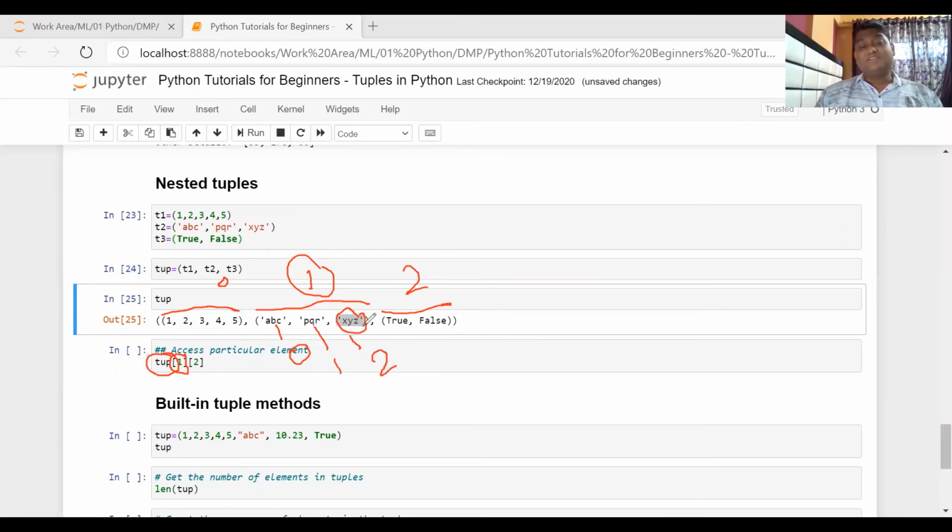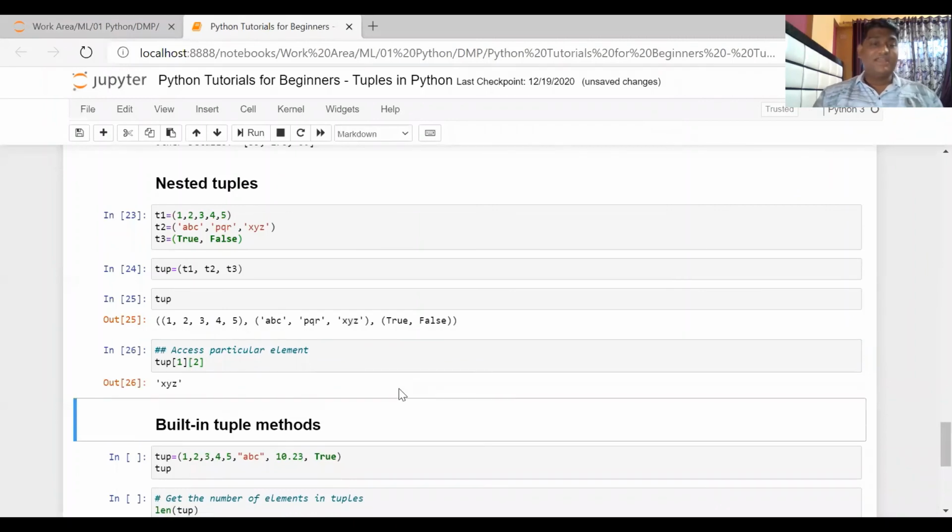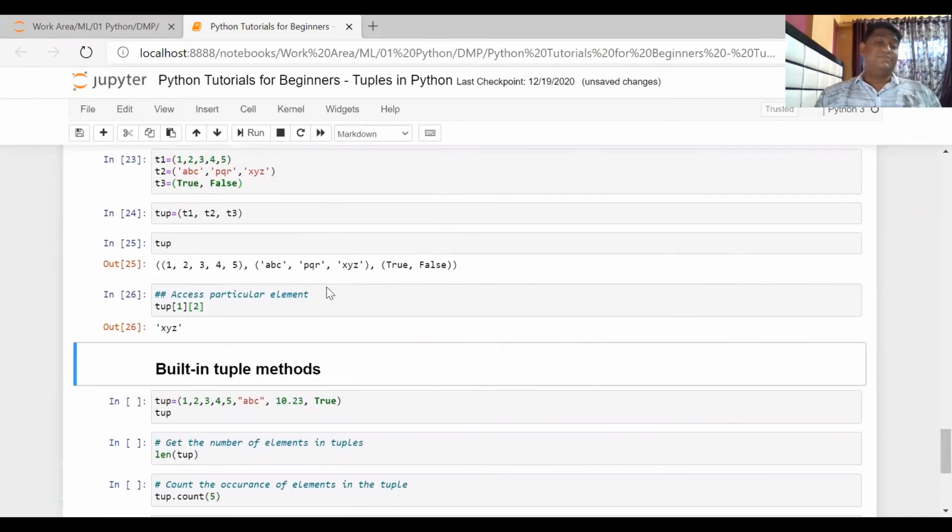So to access XYZ, you mention tuple 1 means this one, and then 2 means this one. If I execute this, you'll get XYZ. So this is how you can retrieve data from a nested tuple.